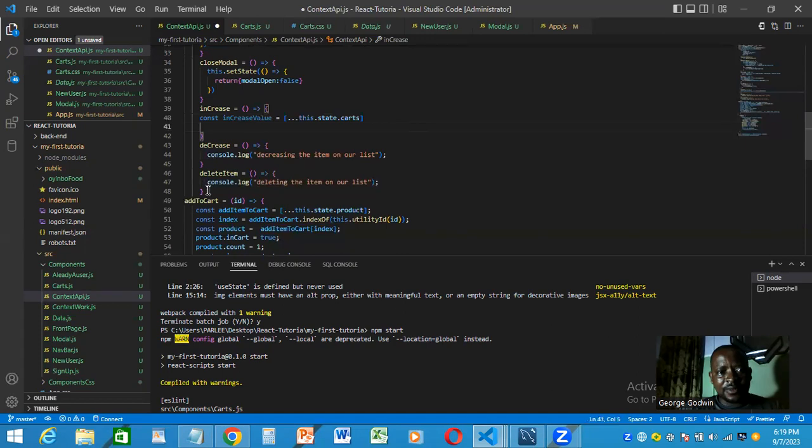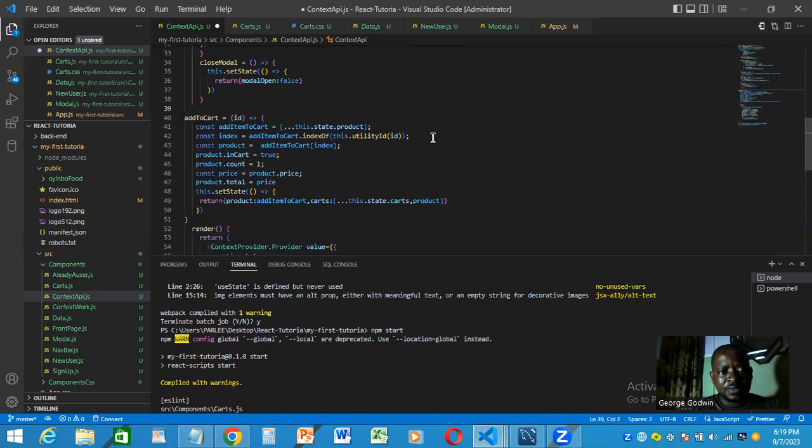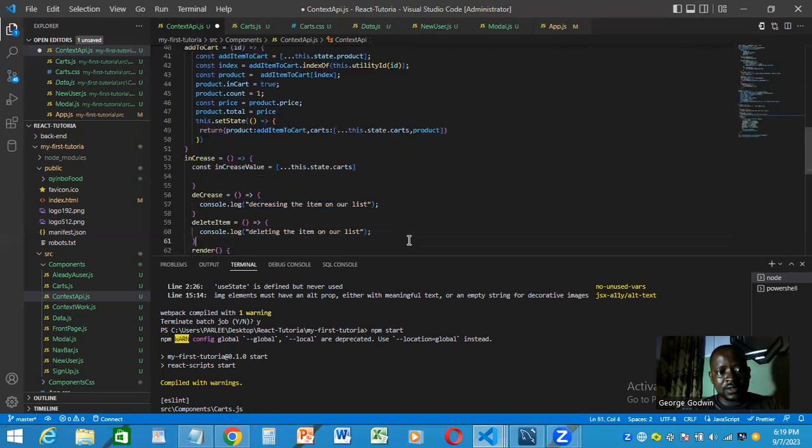I want to do something. I want to put it below our add to carts. Yes. So now I will copy this. Remember, we have the utility ID already.